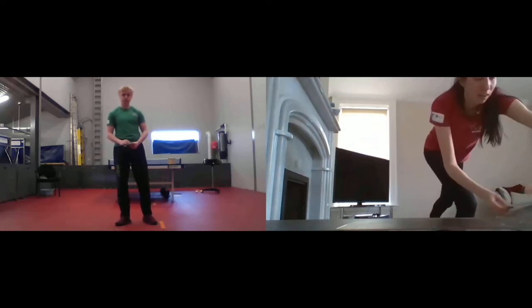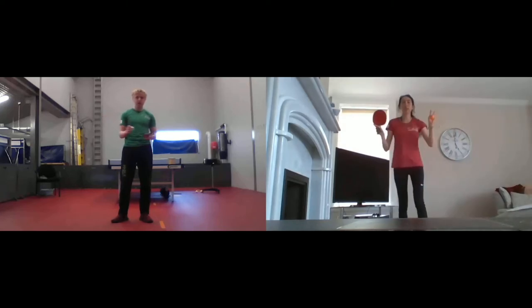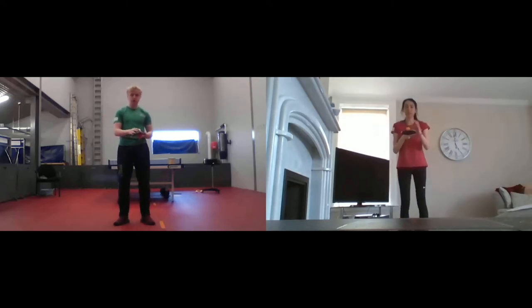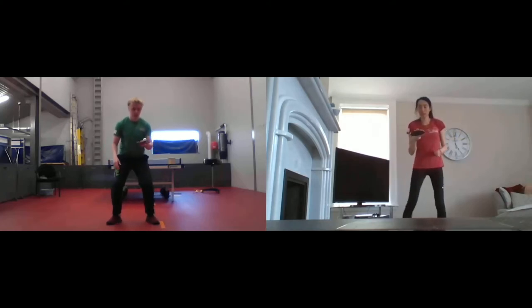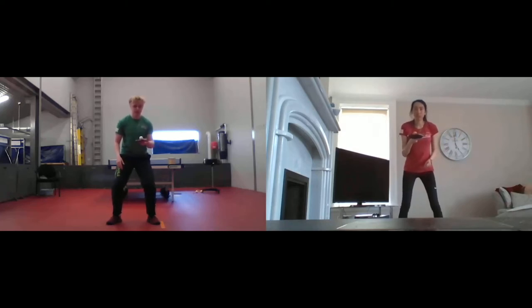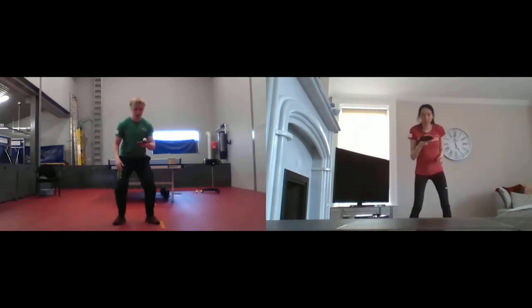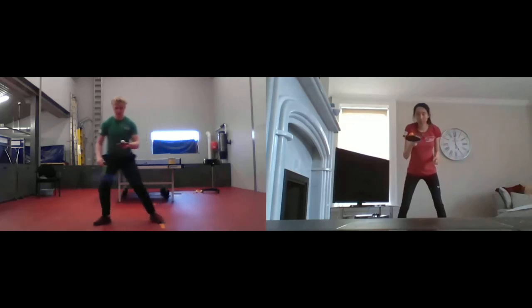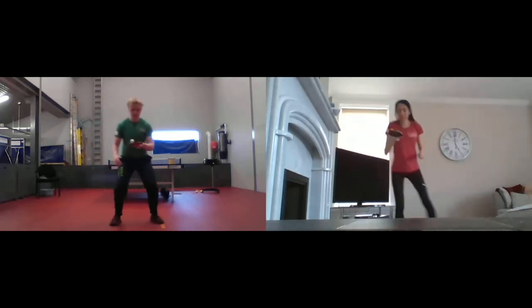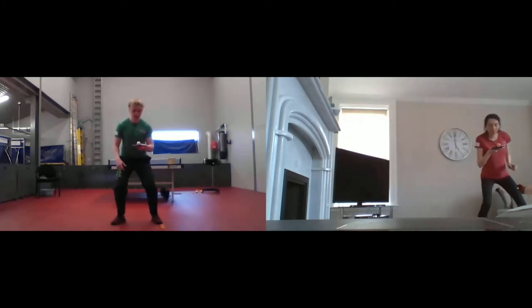Hi, so for the first exercise, we're going to start with get your ball in your bat and we're going to start with balancing the ball on the bat. And once you've got that, we'll start with lowering down into our ready position and sidestepping from right and then back to the middle and then to the left. And we'll do the same, back to the middle, to the right, back to the middle, all while balancing our ball on our bat. And we'll see how long we can keep this.